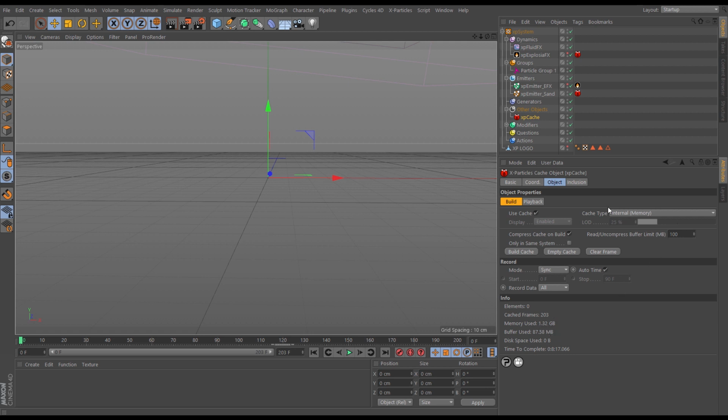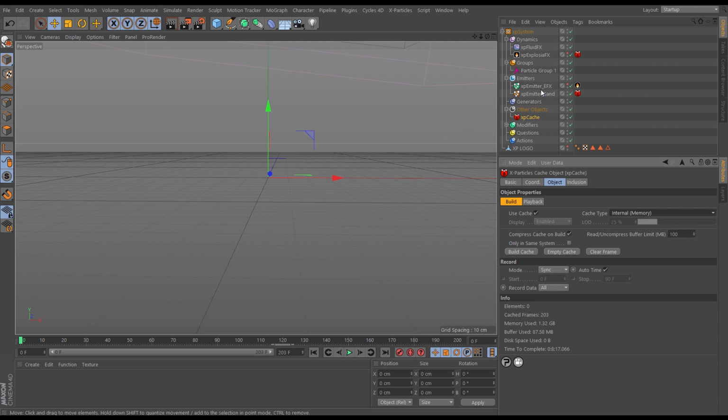Because I used the lazy person's option and cached these internally, it's fine, it works as a cache, but it just means that the Cinema 4D file for this scene is over a gig in size, which gets a bit unwieldy. So it's a further example, and I always say this, don't be lazy. You're far better to cache to external files in its own folder, which can be shared and stored far more sensibly and in a more organized way, I think, than using the internal cache. I'd save that for very small scenes.